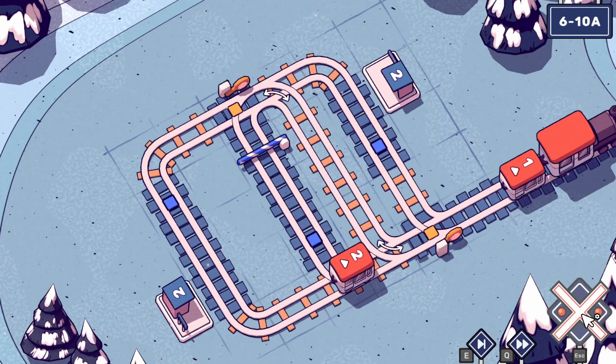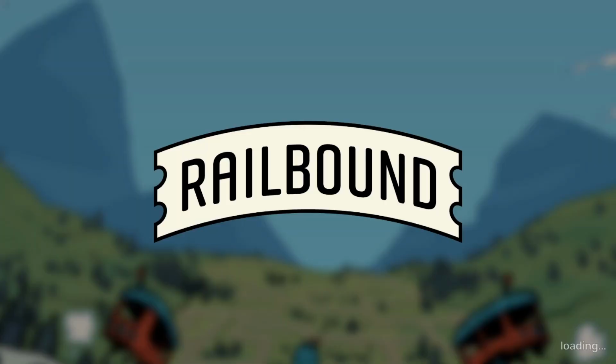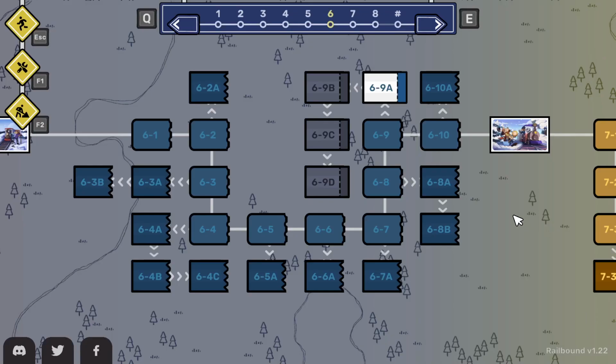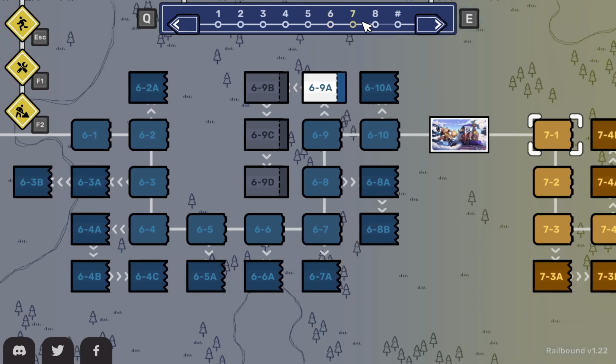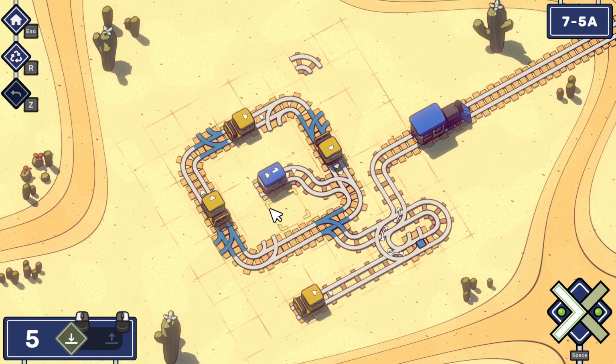There we go. We got there. Alright, so that's only left us with 6-9 on that one. Jump over to the 7-5. See what we missed out on here. Obviously things I've already had a go with.